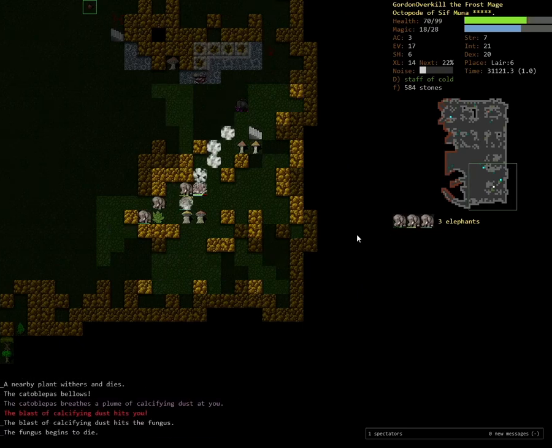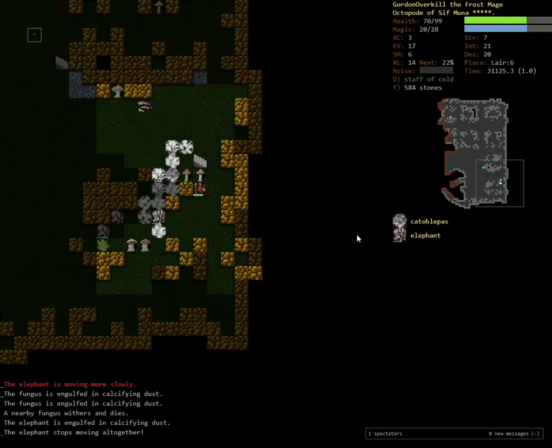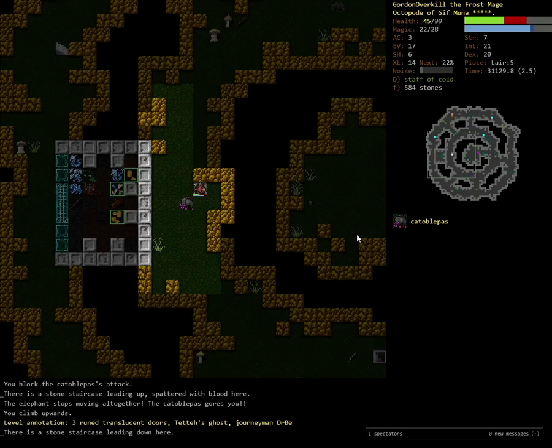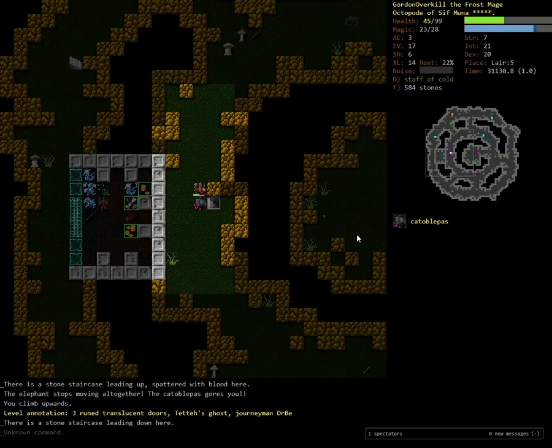And oh no! Now the Catoblepas appears. So yes, he has to deal with the elephants and the Catoblepas at once, but he tries to turn this bad situation into his advantage. So he lures the elephants into the petrifying cloud, takes the Catoblepas back up with him. He's already down to probably 40% HP right now.